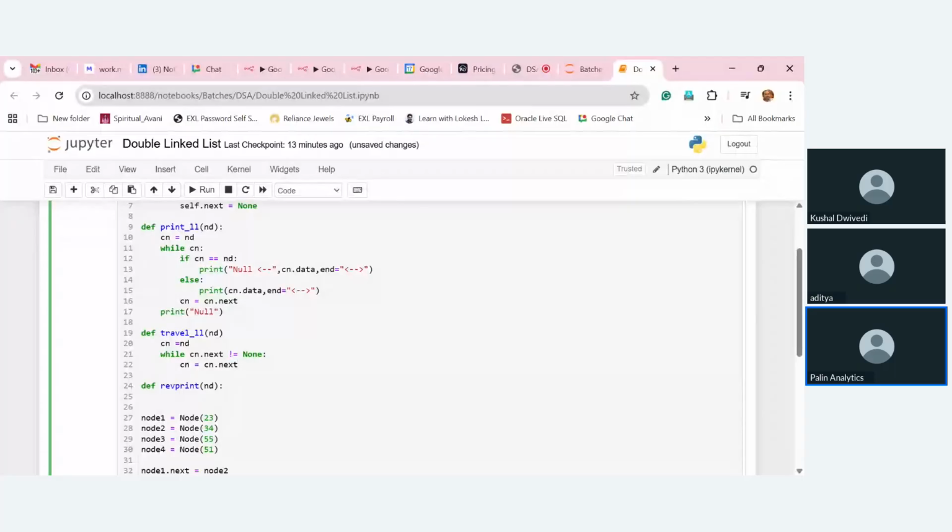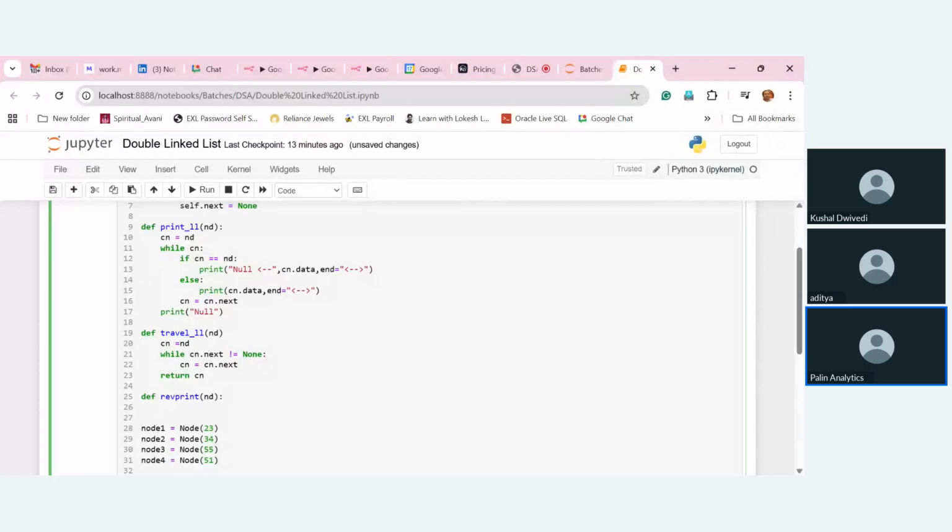So it will move from the first node to the last node by this code, and then return cn.